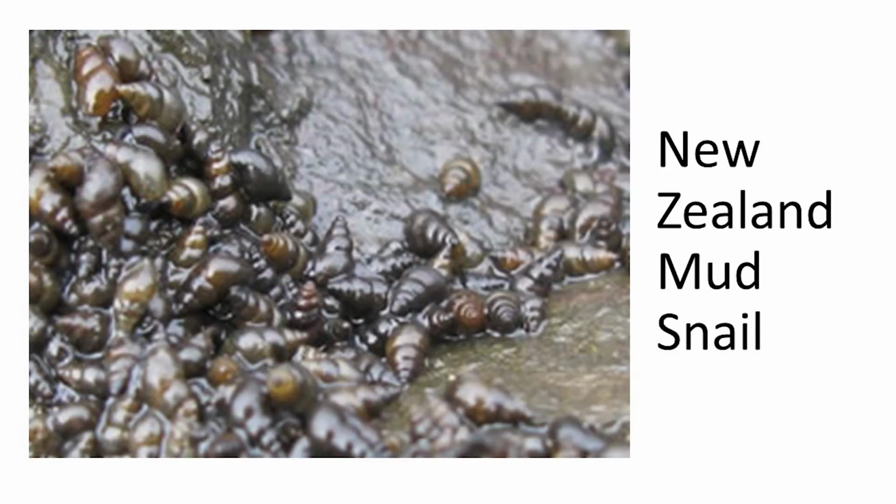The New Zealand mud snail is an adaptable aquatic snail that can be found in fresh and brackish water. It was found in Capitol Lake in 2009, likely introduced from uncleaned recreational equipment. They dominate habitats and can be as dense as 100,000 per square meter. New Zealand mud snails outcompete native snails and insects, causing a disruption in the food chain and leading to lower populations of fish.